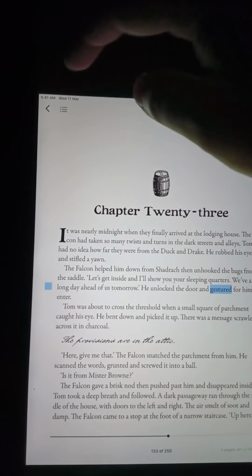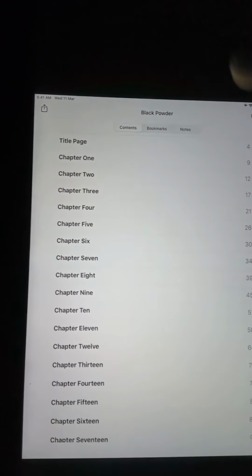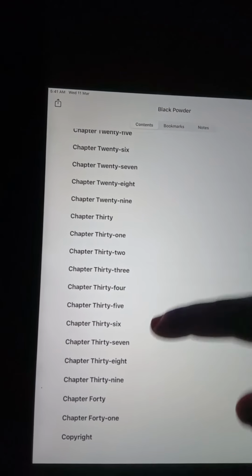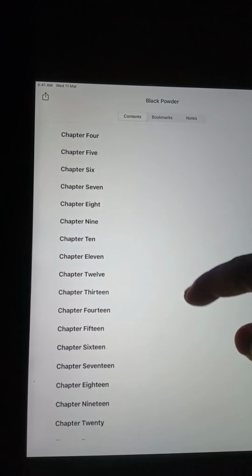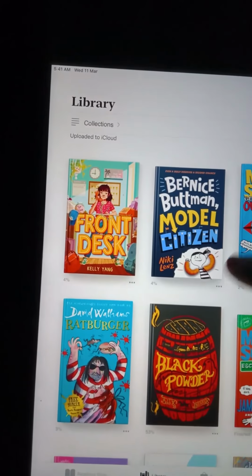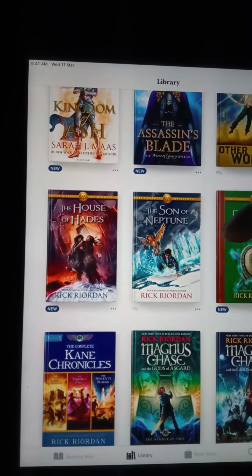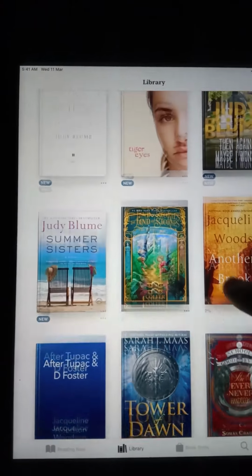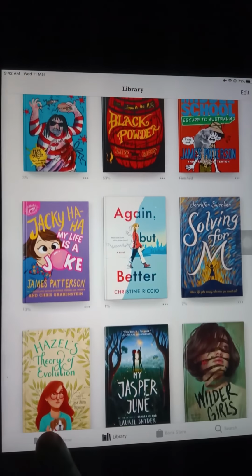And so you can press, oh yeah, this icon shows you the list of the chapters, sorry, and you can find out how many chapters are there, and you can switch between the chapters. And this tab shows the bookmarks that you've made. I made a bookmark at page 132, so you can quickly go to that. You can make multiple bookmarks while reading. And the notes, see, we just made a note, and that's here for us to access. If you press resume, it will go back to the page that you were reading. If you press back, it will come back to the library where all your books will be displayed. So that's pretty much how iBooks works in the latest version of iPad.